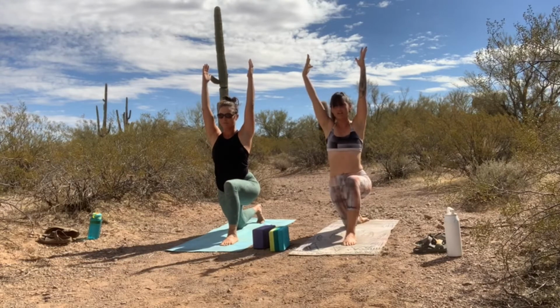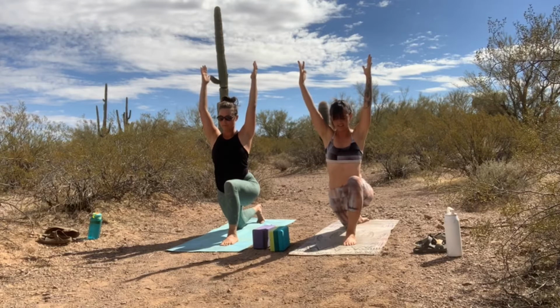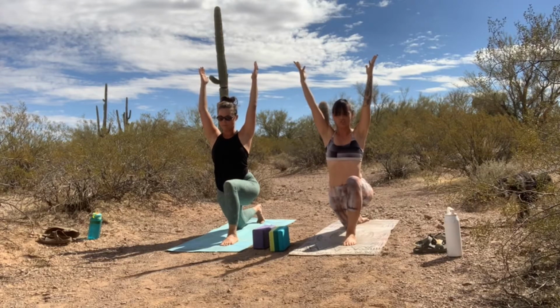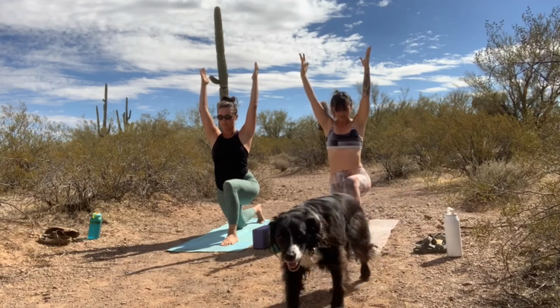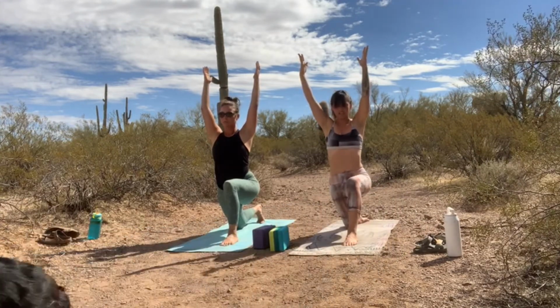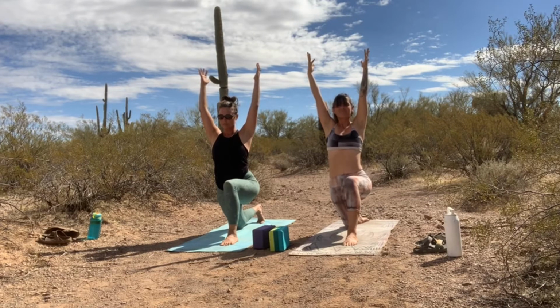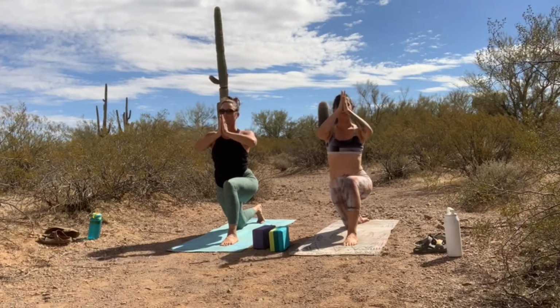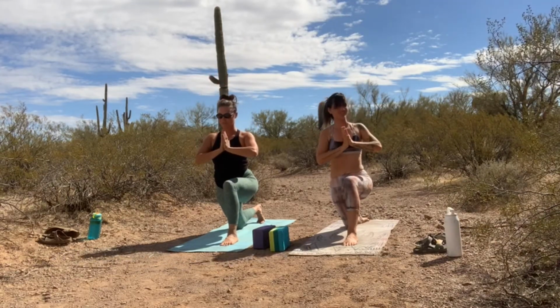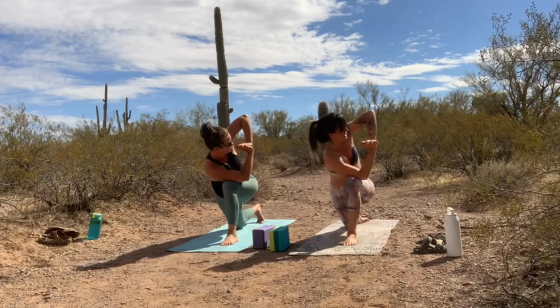And some people in low lunge really like to send that back hip forward, really sinking in. If that drops too much into your low back, if that puts too much weight back there, you don't have to sink as much. You can really bring the hips on top of that front hip. Exhale, bring the hands down to your heart and start to twist towards the right side. Bringing that left elbow on the outside of the right knee.